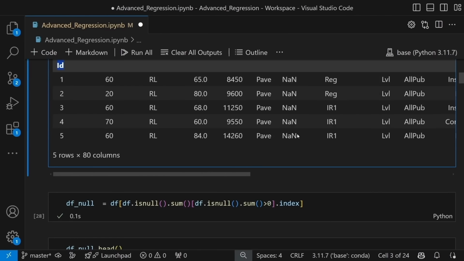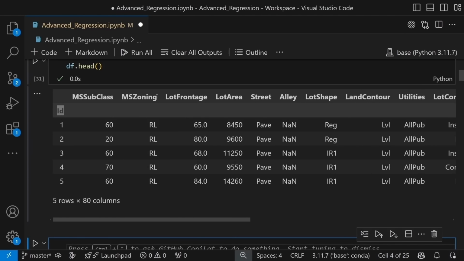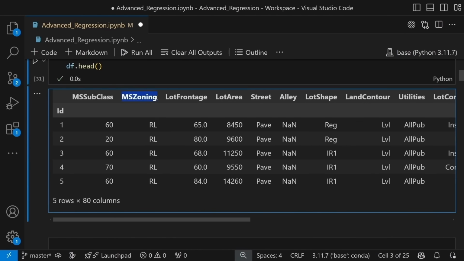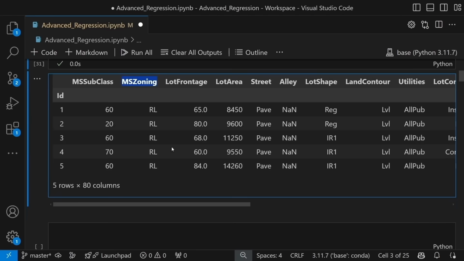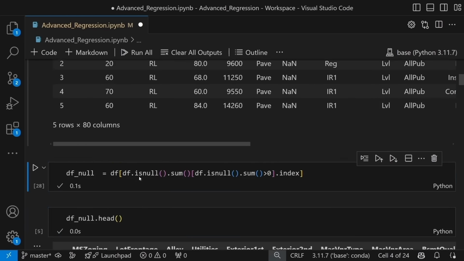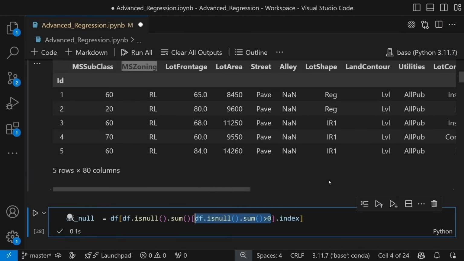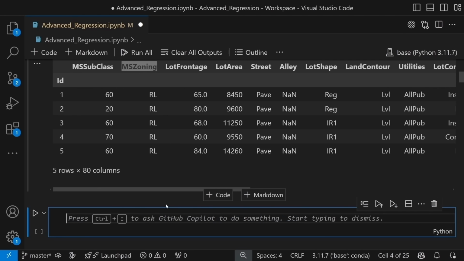All right, so after that is done, the next thing that I'm going to do is find all of the none-value columns. That is, if a specific column contains a none value, then I will extract it and put it inside a new data frame. So let me show you what I mean. This statement here, I just want you to look at the one that I'm highlighting right now. This basically means this will show us all of the none values in each and every single column. And I'm setting a condition that if it is greater than 0, that is, if at least one none value is present in a specific column, this will show it.